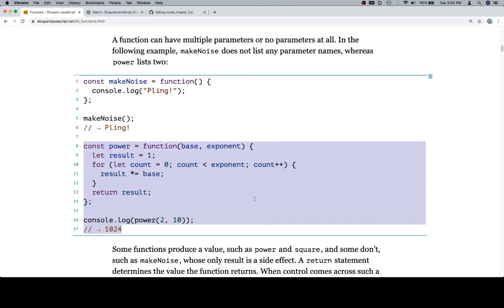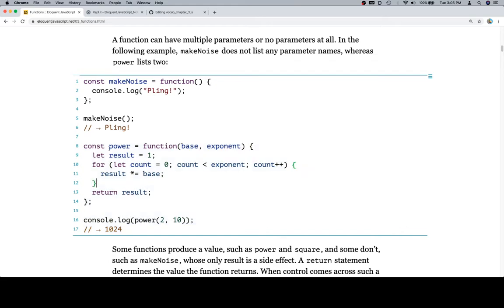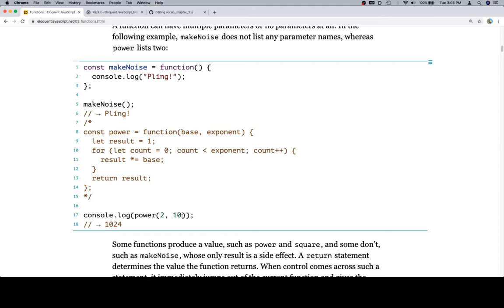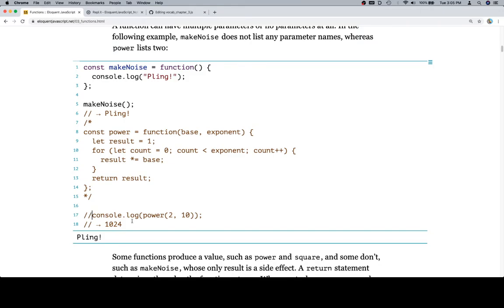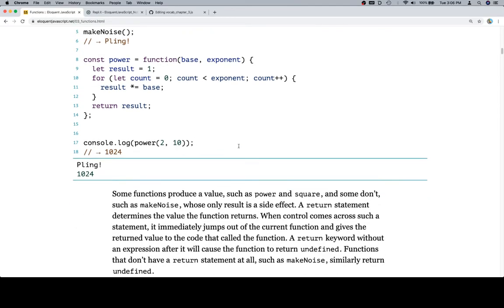One of the things you can do is if there's ever a situation like this where there's more than one function occurring, we discussed earlier how this has to do with something called comments, basically code that is not going to be run. So we're going to use the multi-line comment thing where we put a forward slash and an asterisk, and then another asterisk and a forward slash, basically saying I have a multi-line comment which is now the entire second function. And this is in the event that you want to run one function and leave the other function unchanged. We'll comment that out, hit command and enter, so we get Pling. And we've got a power function and make noise and we're calling both of them.